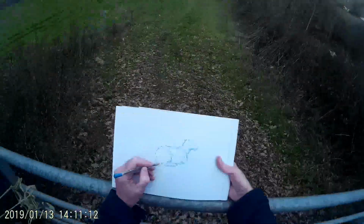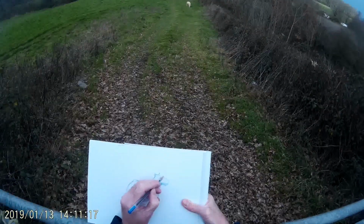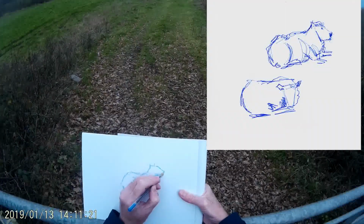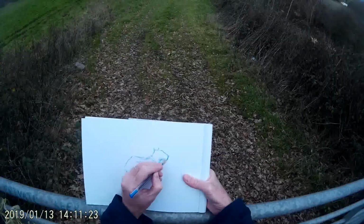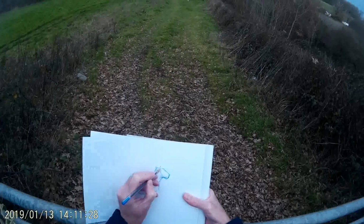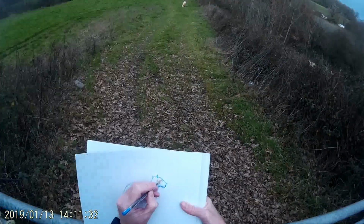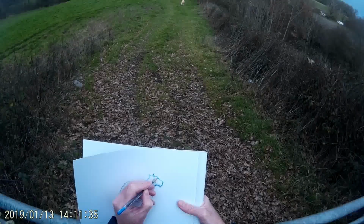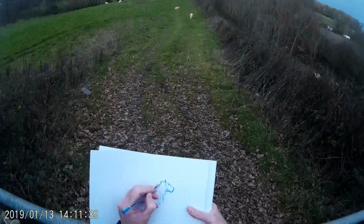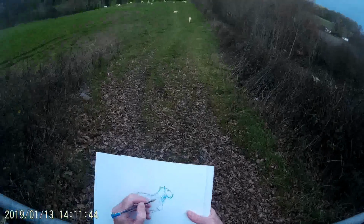And one of the great things about doing this, of course, is you get to capture sheep lying down, twisting, cleaning themselves, whatever they're doing. And the same whenever you sketch any animal from life. The disadvantage is the animal is typically constantly moving, but the big advantage is you get to see the animal in its entirety in terms of the full pattern of its behaviour. So when I do these quick sketches, some of them turn out rather better than others, inevitably, but I find them all rewarding, and I always learn something from each of them as well.